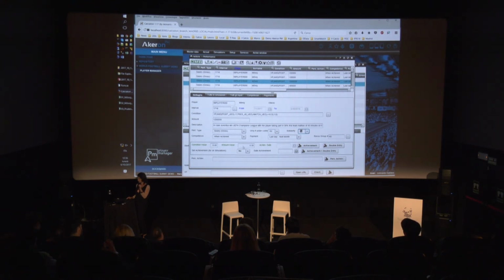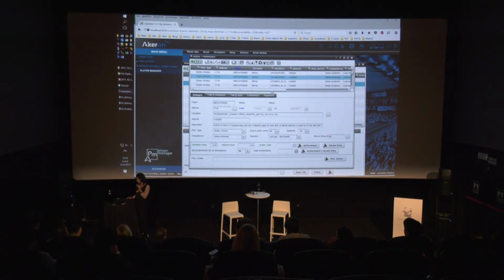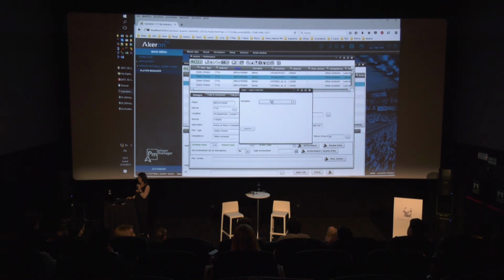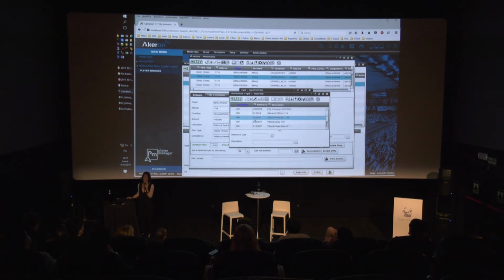And if you know that it is achieved, you can also force the achievement for the simulation, or say that the player maybe is no longer yours because some condition happened, so maybe he had an injury. So you say that it is no longer achievable. What I'm going to show you is that, for example, you can use a simulation to foresee what is going to happen from a financial point of view, for example, when you're going to win a championship. So now it is October, you don't know what is going to happen, but still you need to be prepared from a financial point of view.